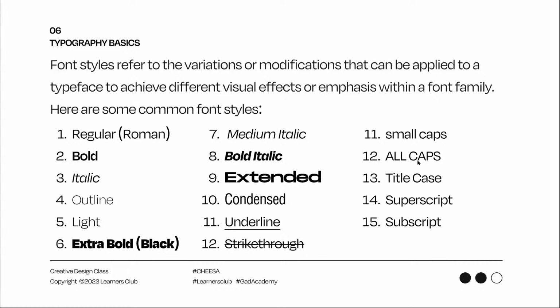These are all font styles. So the number one we'll look at is regular. Many fonts come in regular, or in other software you see Roman for the regular font style. There is bold, there is italic. Certain fonts come italic, a little bit slanted. Certain fonts have the outline style, they are very thin.